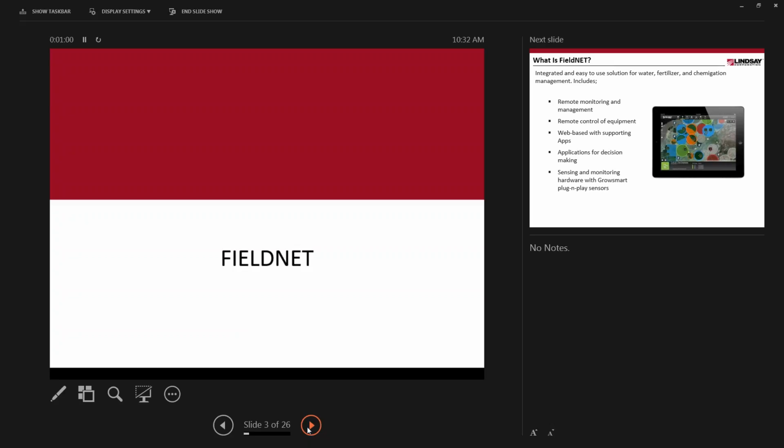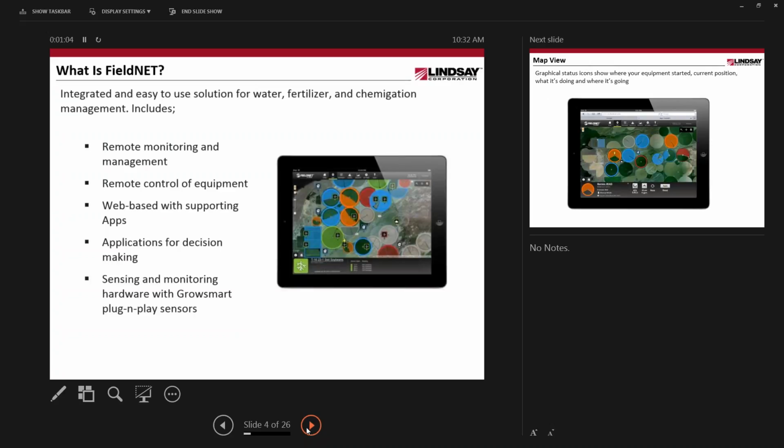So just getting into FieldNET, essentially what is FieldNET? Integrated and easy-use solution for water, fertilizer, chemigation management. So it has the remote monitoring and full control. You get remote control of your equipment. It's web-based, so you can use it on your computer, and it also has apps that you can put on your Apple or Android devices.